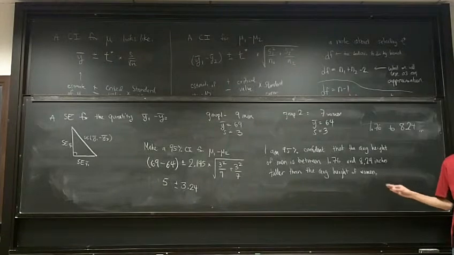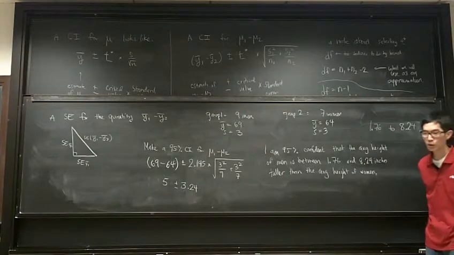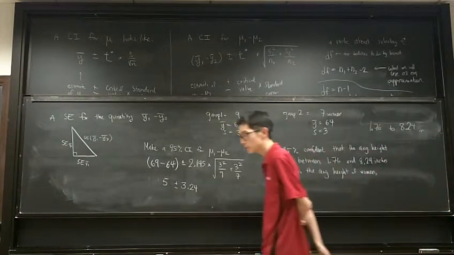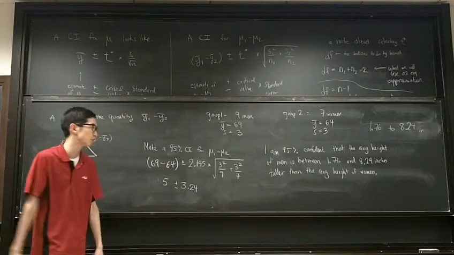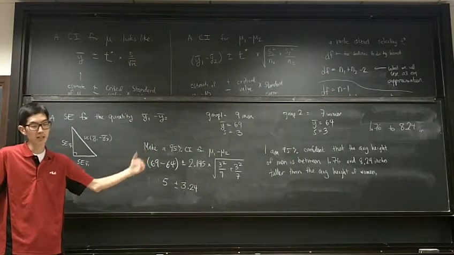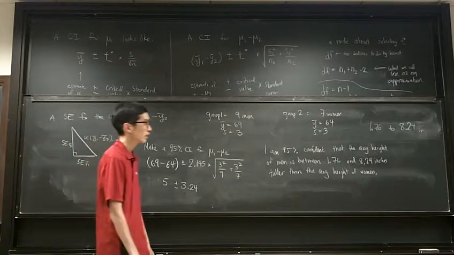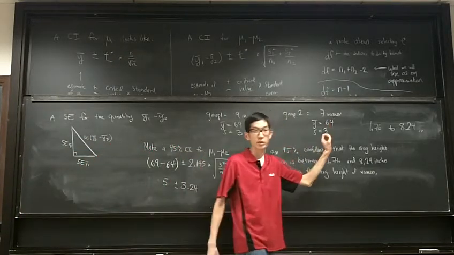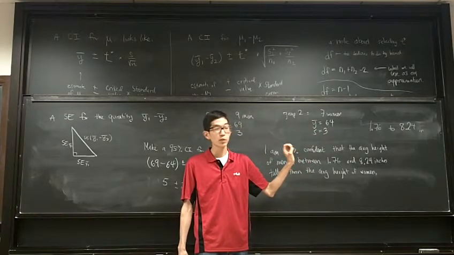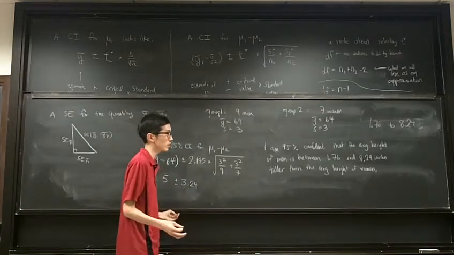Okay, so does this provide evidence that the average height of men is higher than the average height of women? Yes. Because it goes from 1.76 to 8.24. What would our interval look like if it wasn't going to give us evidence that there was a difference? It would include the number 0. If 0 were in the interval, then we would not have evidence of a difference between the means, because 0 would be a plausible value.